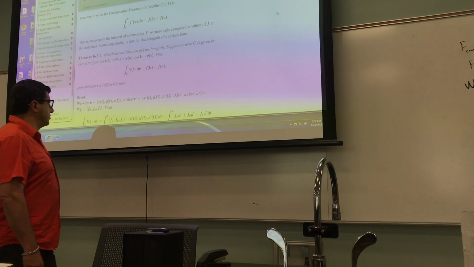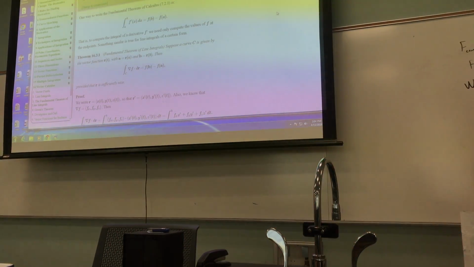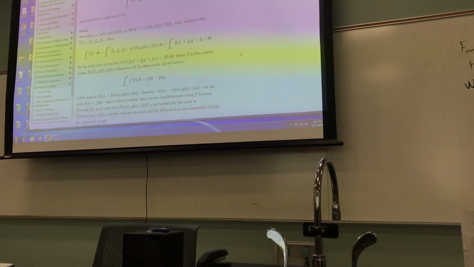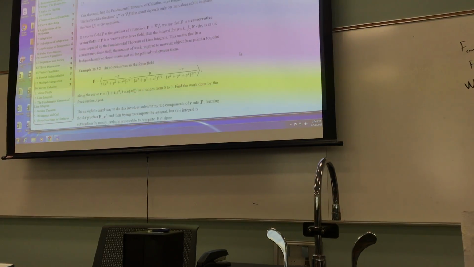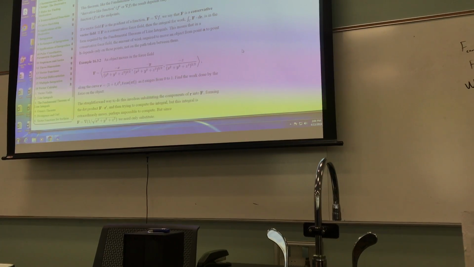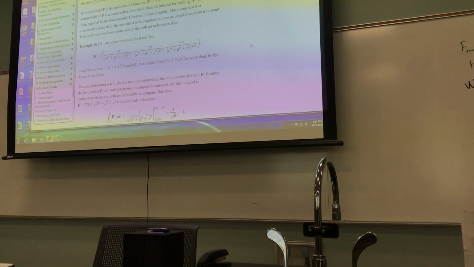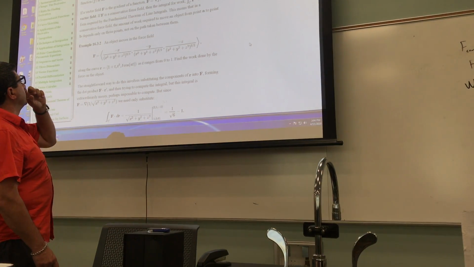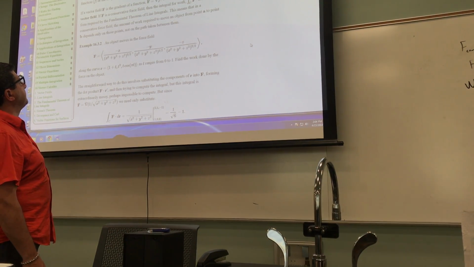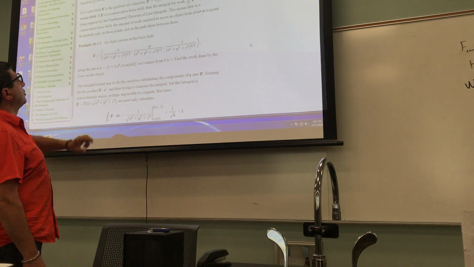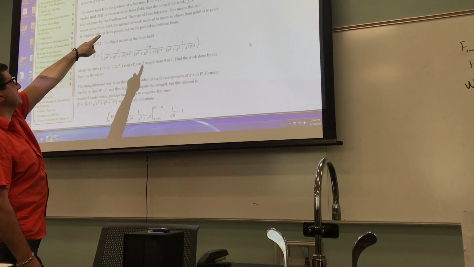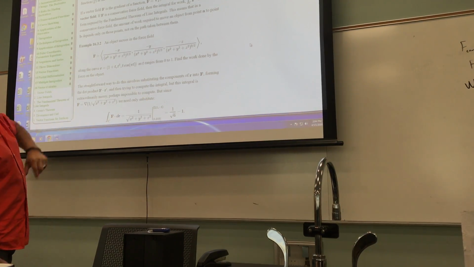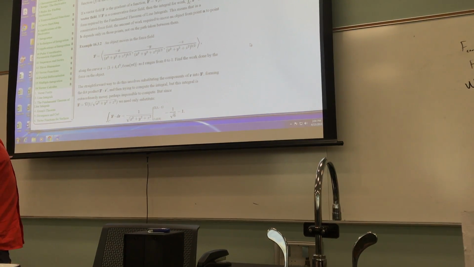Proof, and then they do the formal proof of that. Then they go into: if a vector field F is the gradient of a function, we say that F is a conservative vector field. Oh yeah, in their case, the little f that they're using is the same as what I'm calling U, the potential energy, and the big F is the force vector. So F is a conservative vector field.